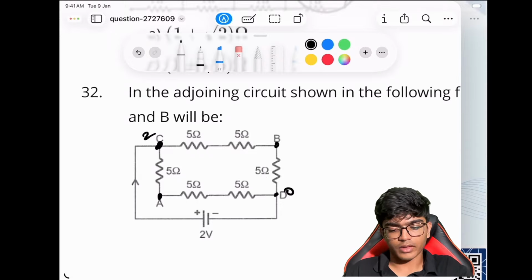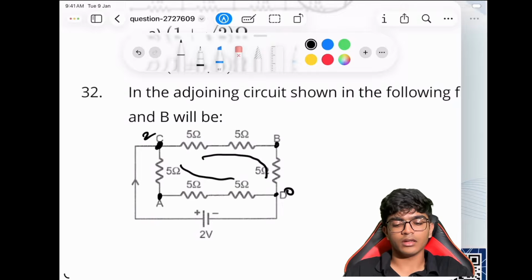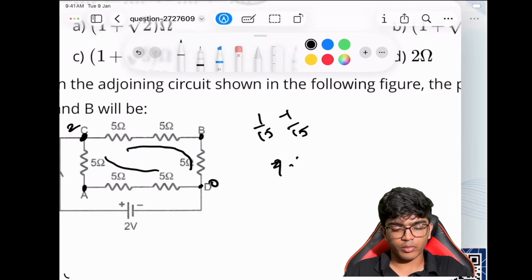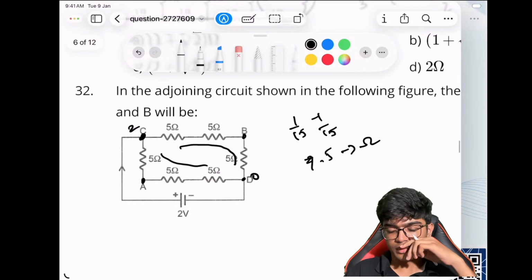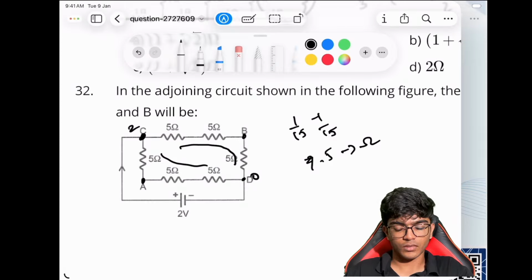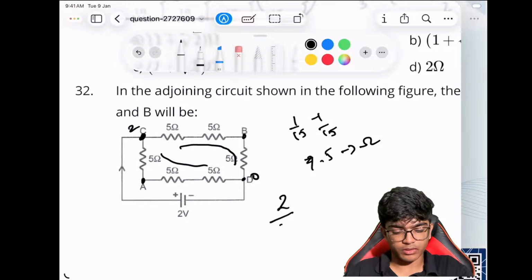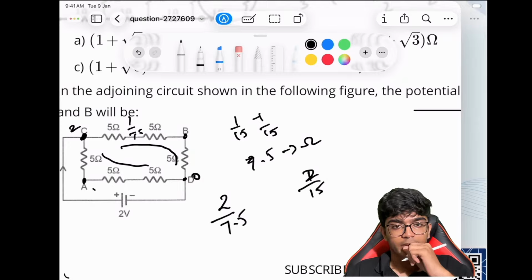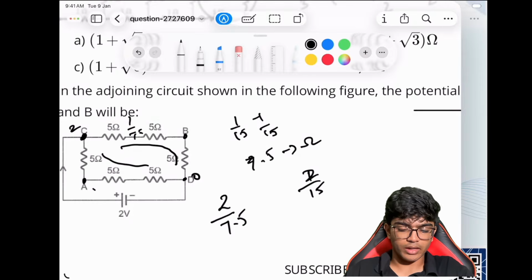Okay, fine. Now if you see, this thing is in series, these two are in parallel. So 1 by 15 plus 1 by 15, net 2 by 15, 7.5 is my net resistance. In this circuit with 7.5 resistance, how much current will flow? 2 by 7.5. Out of that, 1 by 7.5 goes where? Okay, 1 divided by, or 2 by 15, you can write it this way. When 2 by 15 goes here, it will cross through 10 ohms.